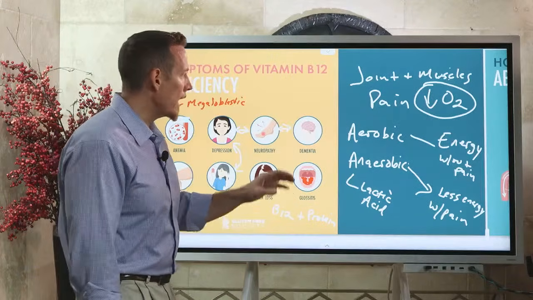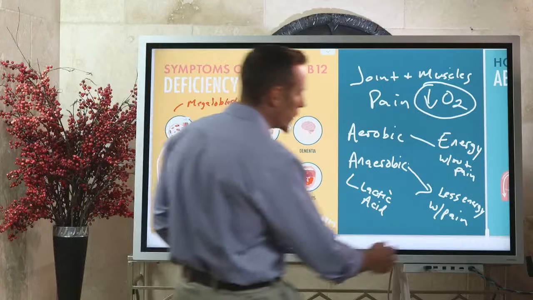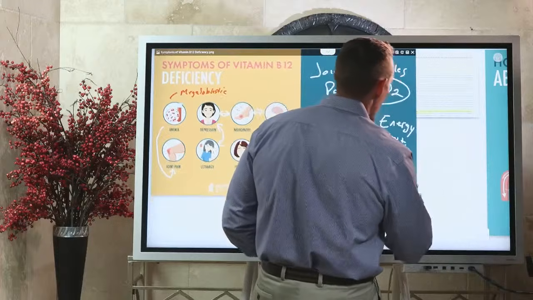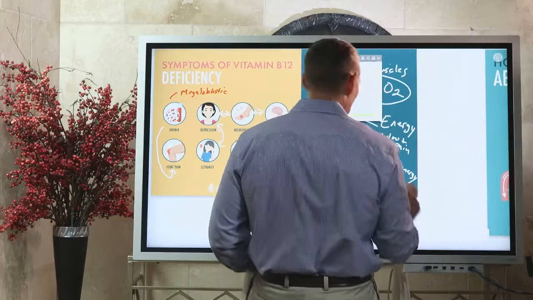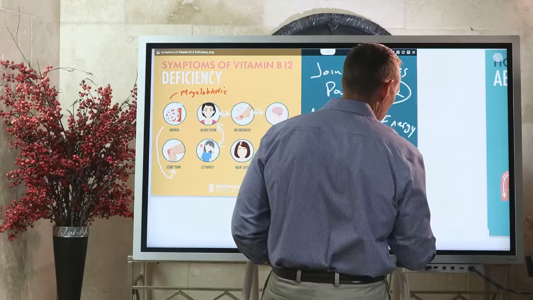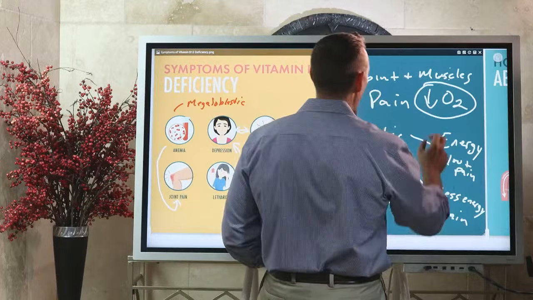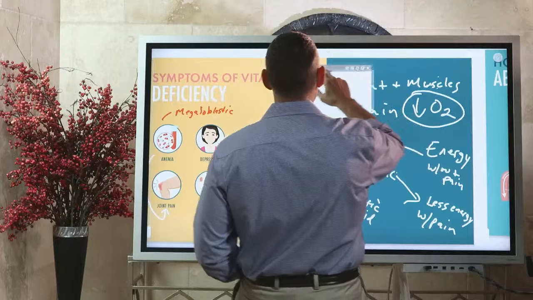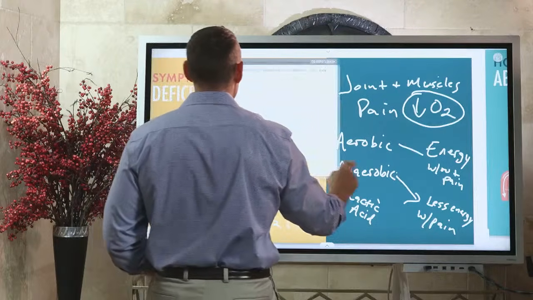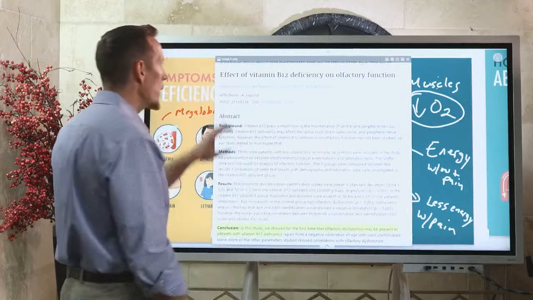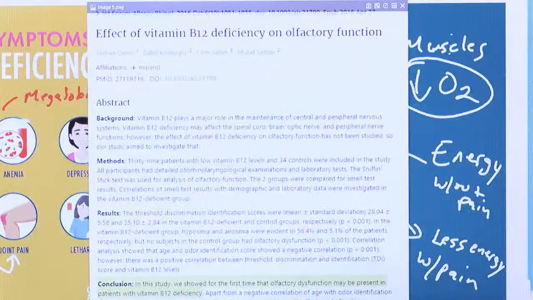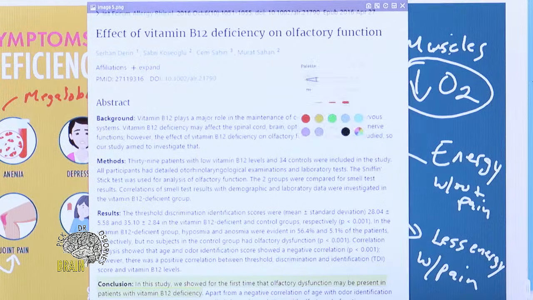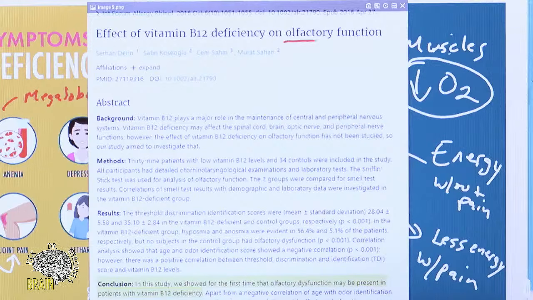So again, one of the other symptoms of B12 deficiency that I wanted to point out tonight, because a lot of you are struggling with this one, we'll pull this research study up. You won't hear this stuff anywhere else. I'm the first. Where'd it go? Let's just move it down, and there we go, right here. So this study on vitamin B12, the effect of vitamin B12 deficiency on olfactory function. This is your sense of smell. Olfactory is smell.